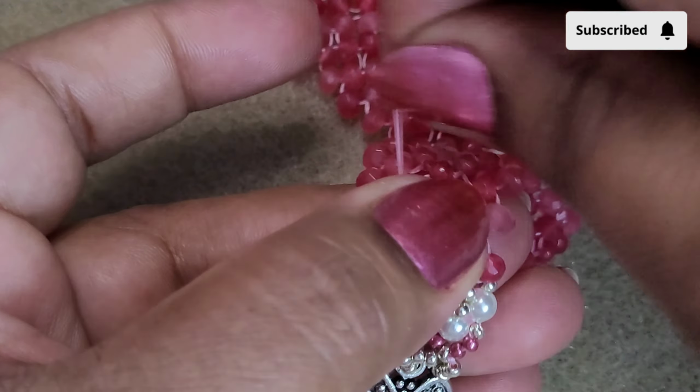And here I have added this embellishment with 11-0 silver to this row of pearls, and after adding the last one, right now I'm exiting through this 4mm pearl, and now picking up one 11-0 silver into this 4mm pearl. So this way I'm going to add the embellishment with this 11-0 silver to these three components and the next three components. So 1, 2, 3, 4, 5, 6. I'm going to add this embellishment with 11-0 silver to 6 more components till I reach the last one over here and come back.